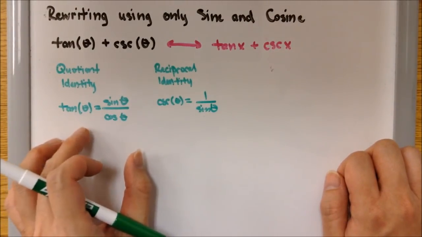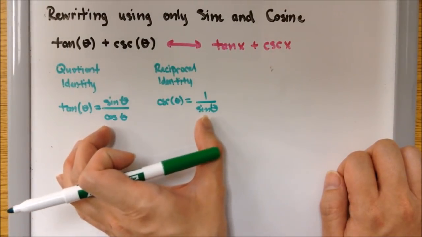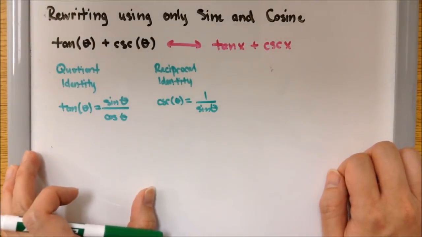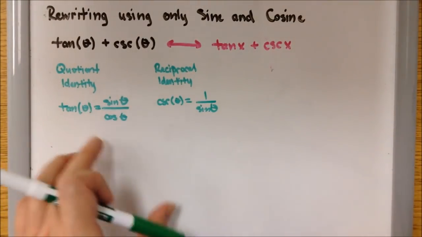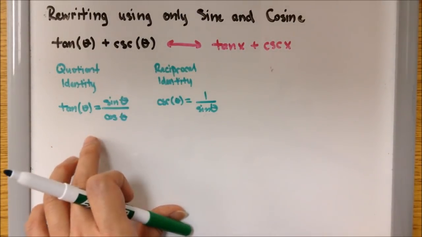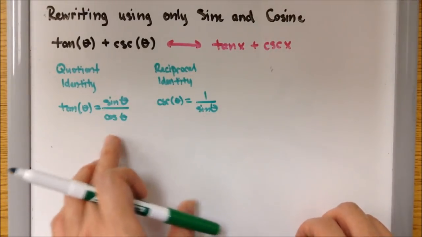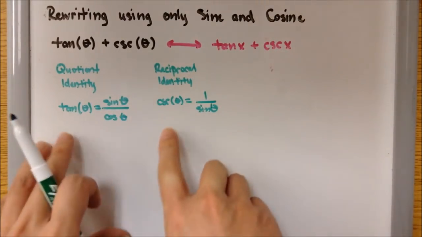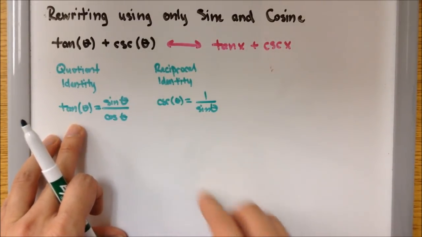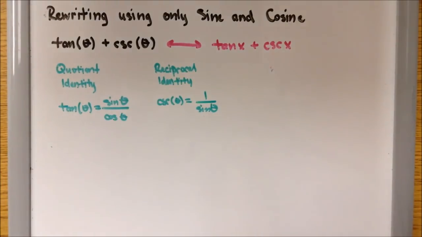Now, you notice how I included parentheses on tangent and cosecant, but not on sine and cosine? That's fine. It's okay as long as you have your theta there. You cannot just write sine over cosine. You need to write sine theta over cosine theta, or if it was tangent x, you would write sine x over cosine x. So it's okay to leave out the parentheses. Sometimes I keep them for notation, but you can leave them out, so this is fine.